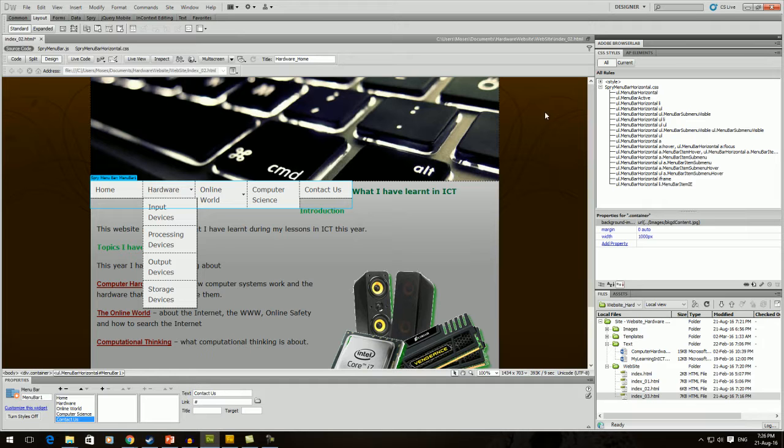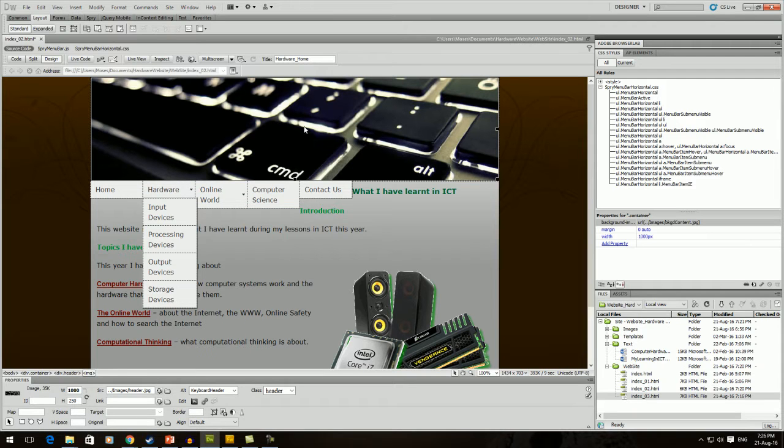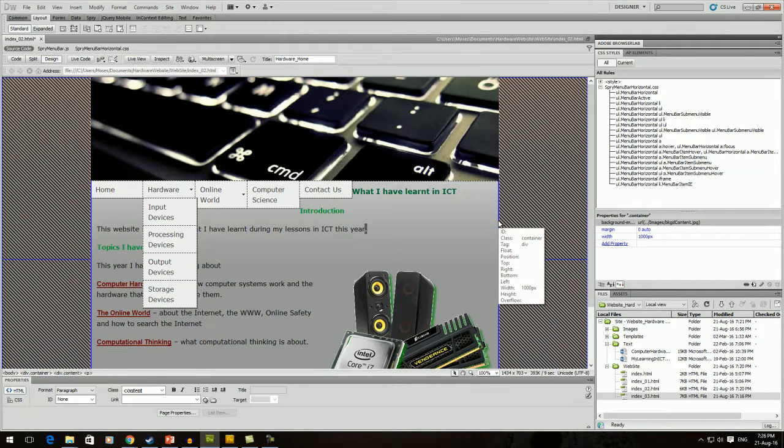So if you have a look here in your properties, the CSS style, we can see that you've actually been given a whole new bunch of CSS for the menu bar.